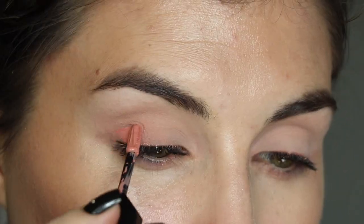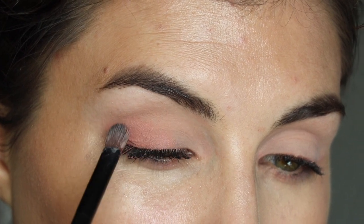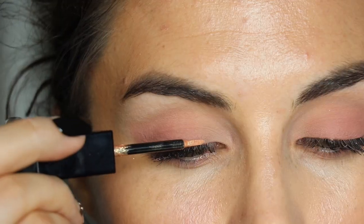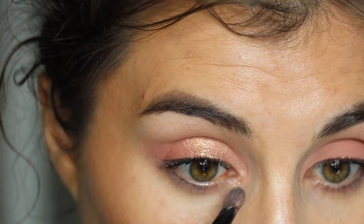Overall, the shades within each duo are very complementary both together and intermixed. Today I applied Faux Fur all over the lid, then went in with the Private Jet cream shadow in the inner corner and blended it out, then applied Bamboo Hoops all over the lid — that really brought out that pink undertone. The formula is really nice, especially the matte shades. A little goes a long way; I totally get why they recommend dotting, because going heavy-handed with Private Jet meant I could blend it all the way up to my eyebrow.